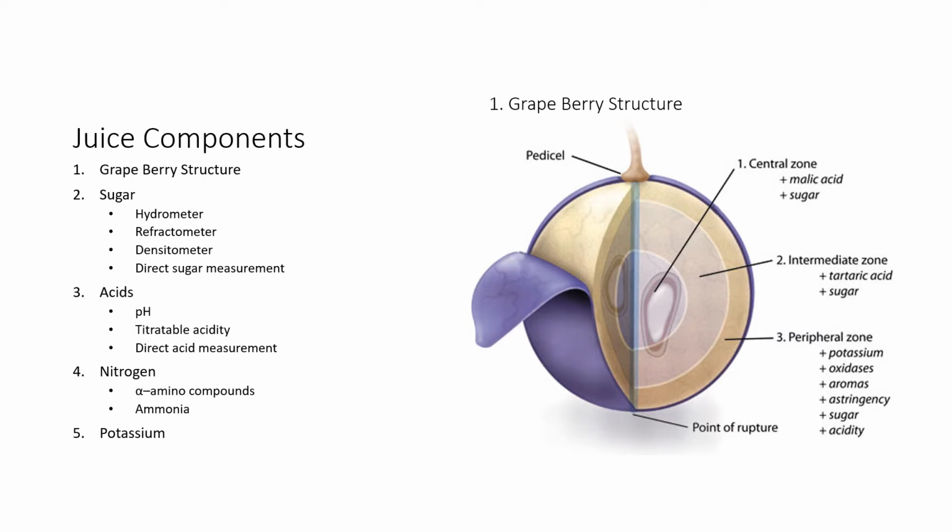An interesting fact here, closer to the center of the berry, in this central zone here, there's quite a bit of acid which is held close to the seed. And what we've observed over at the college is that when we hard press certain varieties in certain years, we can get more extraction of acids just because that acid is being held closer to the seed.